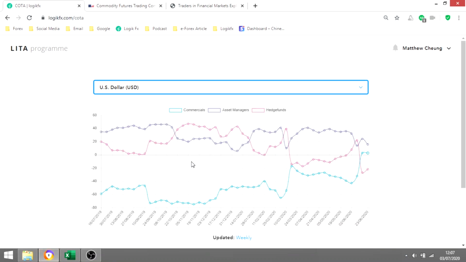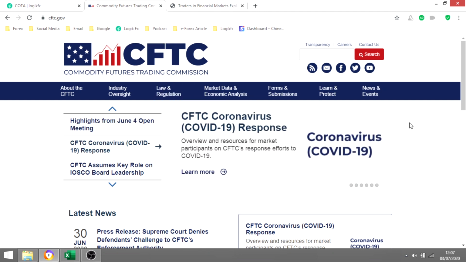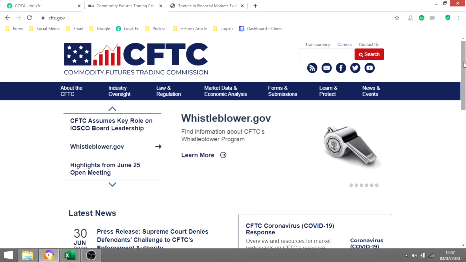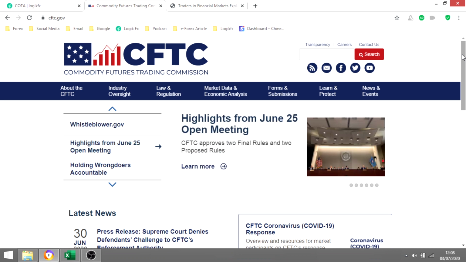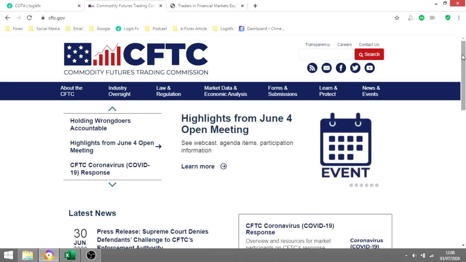The first step that you're going to do is actually head over to the CFTC.gov website that's over here. Now on this website, the Commodities Futures Trading Commission, the Commitment of Traders report is released on a weekly basis on Friday. The report actually collects the data on Tuesday, and then they update it every Friday. So if you are analyzing the COT report, it's really easy on a weekly basis to just keep updating this to get an overall sentiment of the market from a hedge fund point of view.